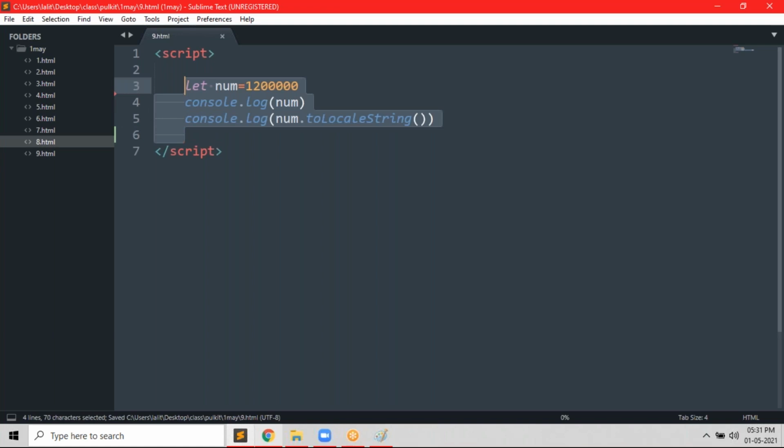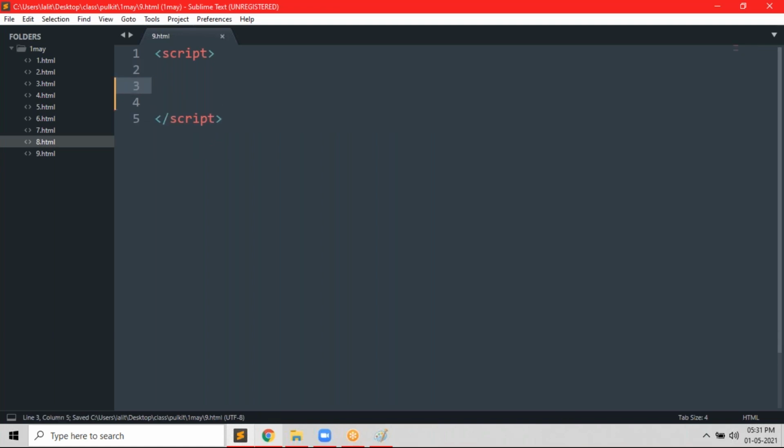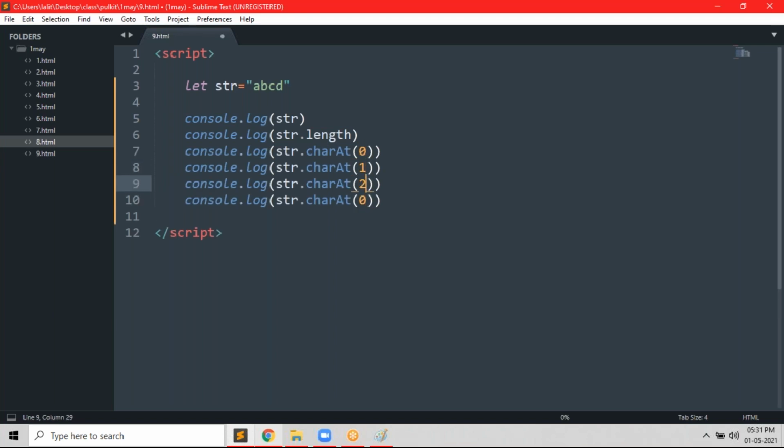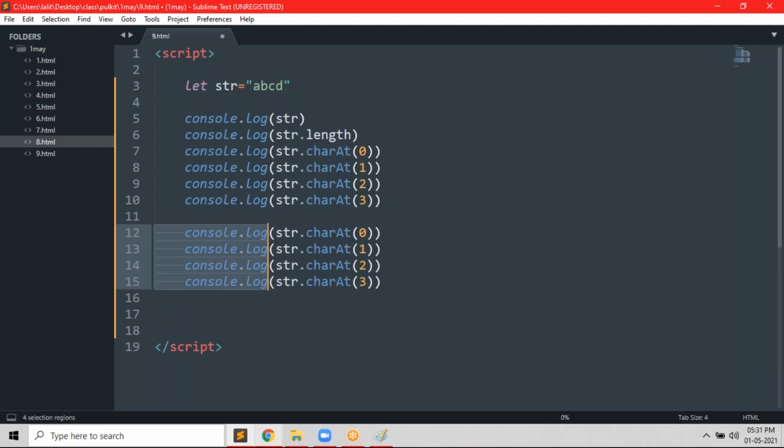Great. So let's go to 9 and let us create some string functions. You know string? Yes, sir. Okay. So let me write string. String length is there. Okay, string charAt 0, 1, 2. What we would have is A, B, C, D. And what about charCodeAt? So it would be starting from 97, 98, that is the ASCII code, right?